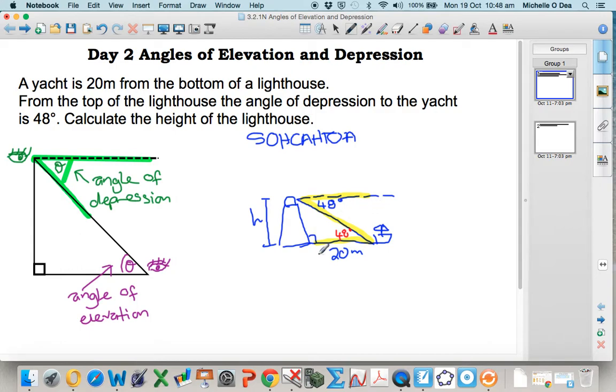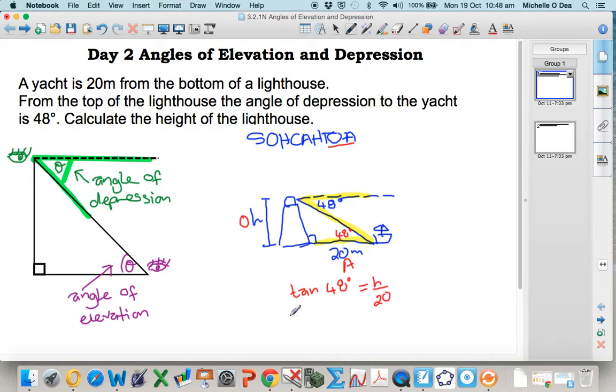They're all correct. So now we just do some trig, do some SOHCAHTOA. It's a right angle triangle, so we use SOHCAHTOA. There's the hypotenuse opposite the right angle, so we don't know that. The side we're trying to find is opposite the angle, and the side we know is adjacent. So going to our SOHCAHTOA, we know that it's opposite and adjacent, so it must be tan. Tan of the angle, so tan 48 is the opposite side over the adjacent side.